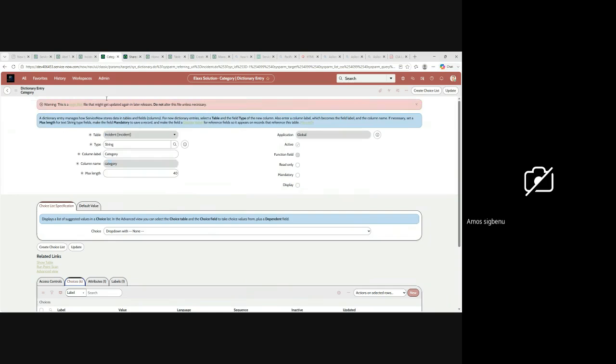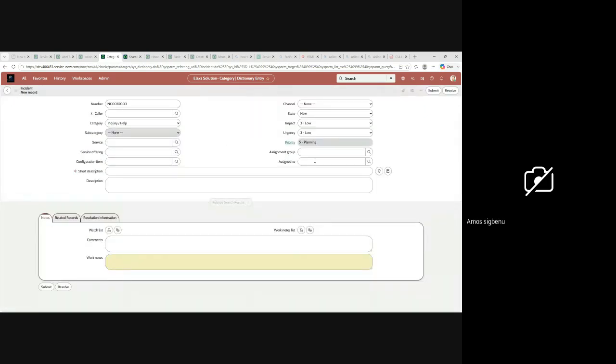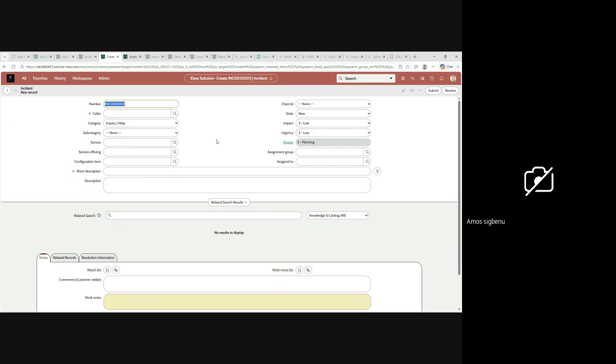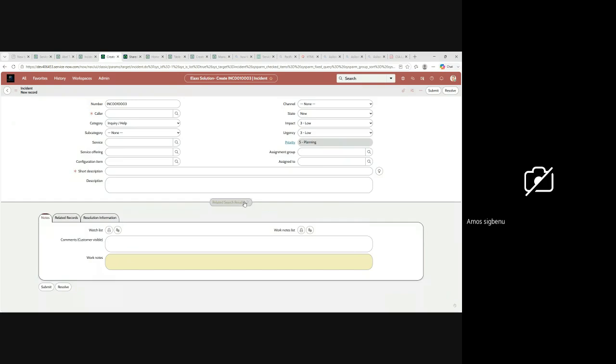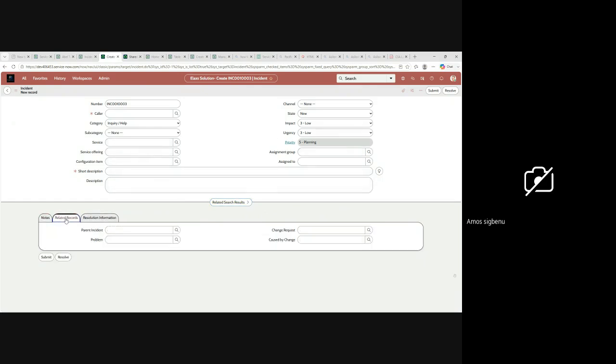But we're still talking about the list, the form view. Now, apart from that, what are a few things you've seen here? You have seen related search results. This is just a difference in a form. You can have different sections. So in this case, we have two sections, right? This section 1 and section 2. Under section 2, you have your notes, related work.